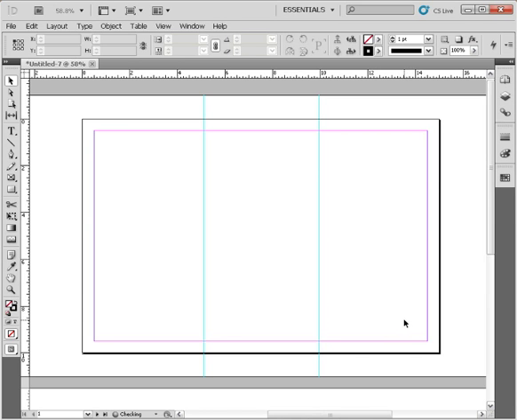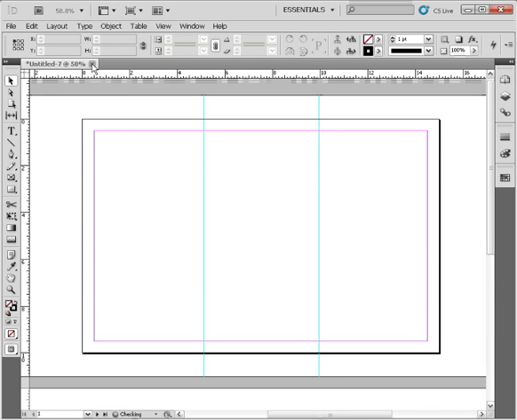We skipped over those settings. They were in the new document settings. We're going to talk more about those in an upcoming lesson, but the margins are restricted to the entire size of this page. We can't limit the margins to just a panel using the old method. So I'm going to show you a new method that we can do in CS5 that's going to make creating brochures much, much easier for you.